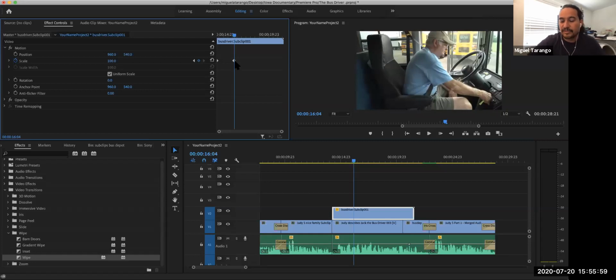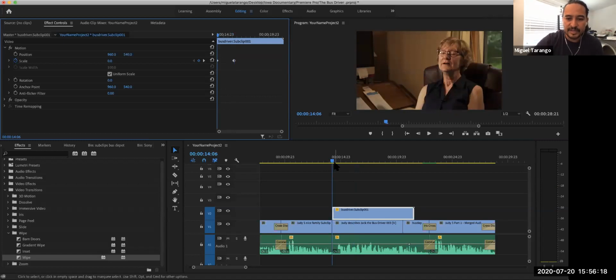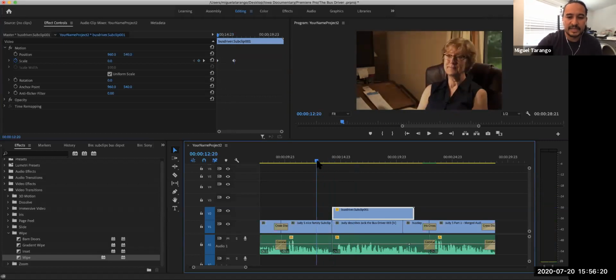Notice that keyframe was automatically created, because Premiere knows that you added a keyframe already to start with. So if you're changing something, that's the whole point of the keyframe. It knows that you must want this change to occur. So now let's rewind and watch this play out. I'm going to step back a little bit and let's see the work.